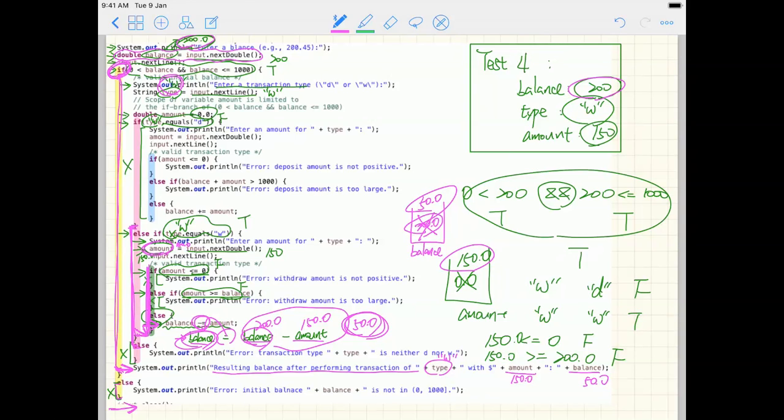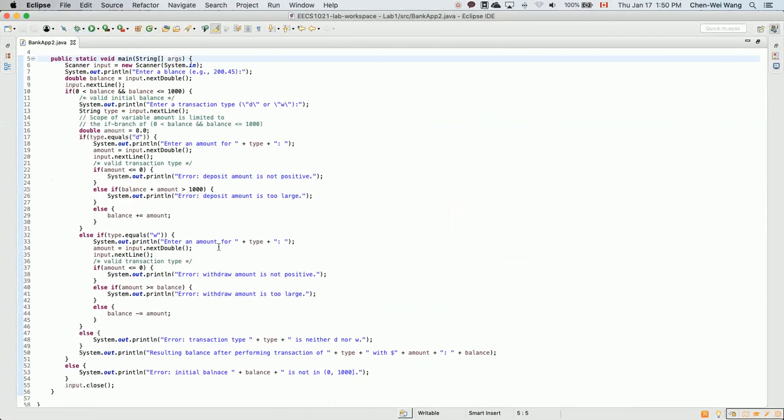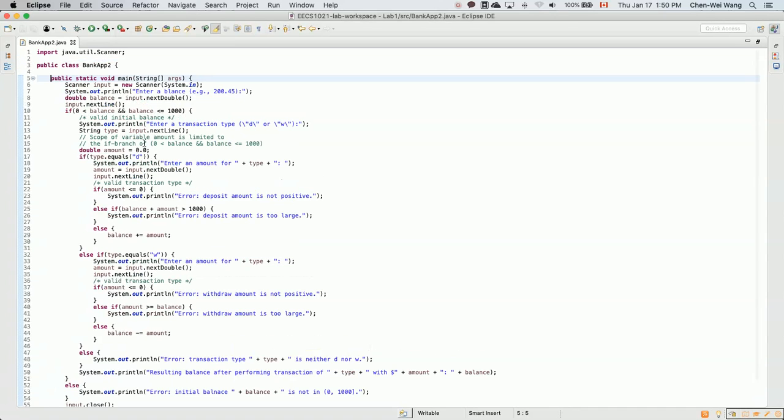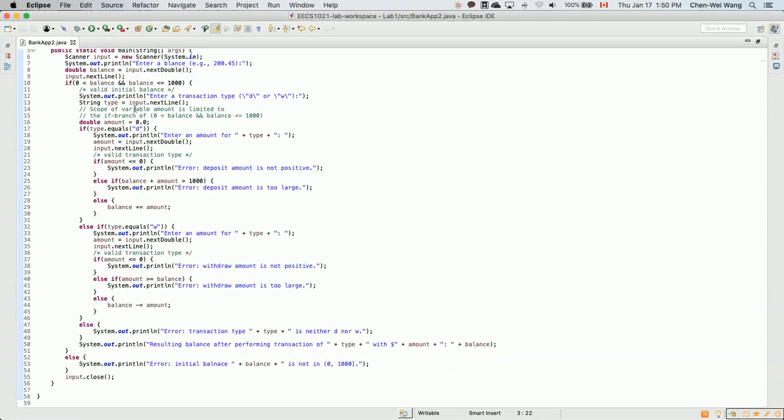Okay, let me recap very quickly, because for this week we only have 2 tutorial videos for you to study. What you've got to see is that you have basically 2 versions of the bank application, bank application 1 and bank application 2, for this current tutorial video. I want you to study very carefully and compare. Basically, the amount of code you have to write for both versions is the same.